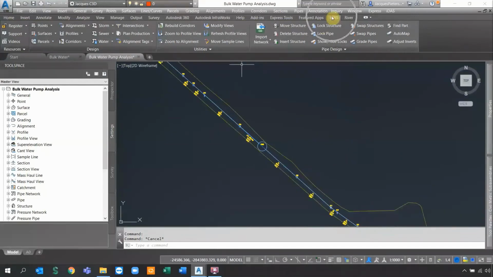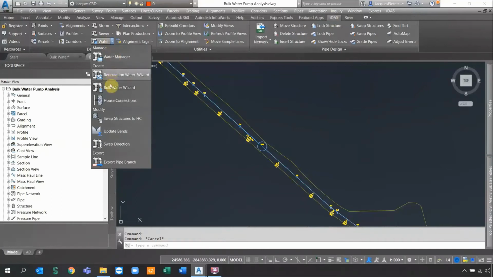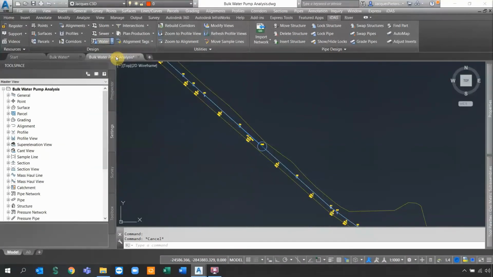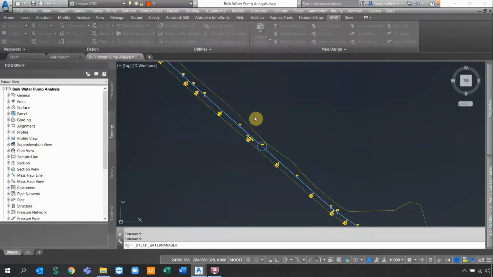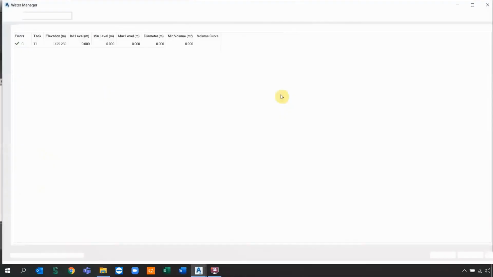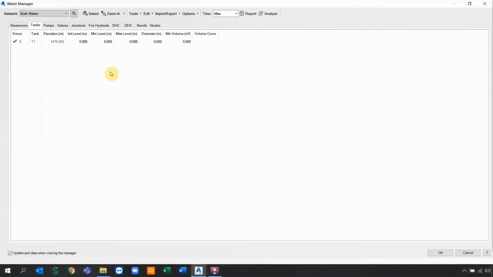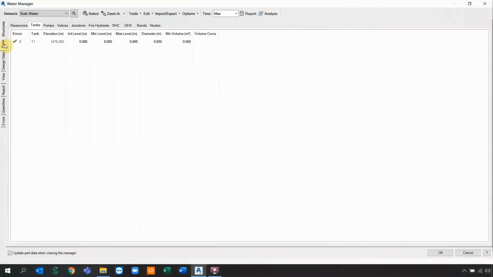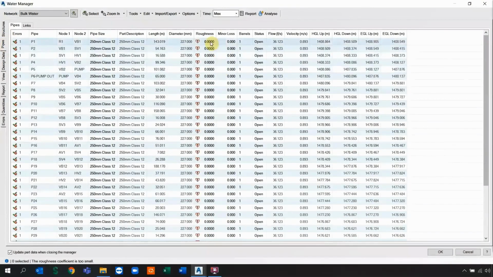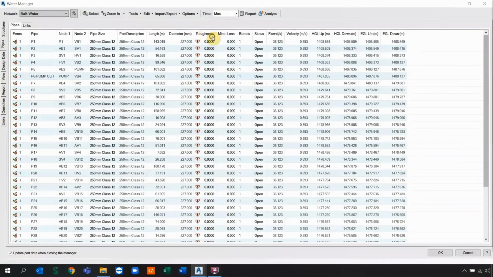After that, I can simply go to my Devotech iDAS command, and inside of my water, you could either, like I mentioned, use the bulk water wizard or the water manager. If I select the water manager, it actually opens up the analysis part. Now, how does it look inside of Devotech iDAS? Yet again, it looks very similar to stormwater. It also has structures and its pipes. So you can see all of the pipes are there, and I need to specify the roughness coefficient.